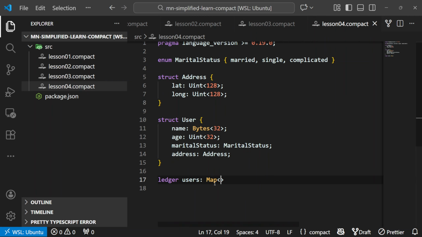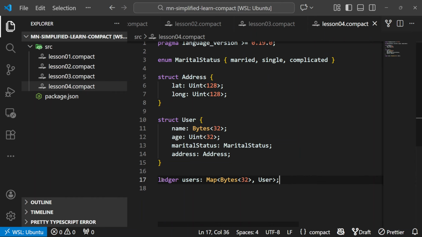And so it's going to be a mapping that contains maybe a user ID, which is of type Bytes 32, to the user itself. Remember this user is a custom data type here, right? Making reference to each of these custom data types as well. So just by doing this, we've defined the ledger state.